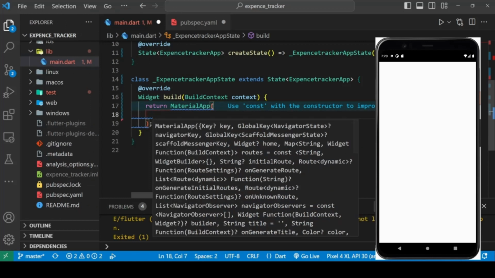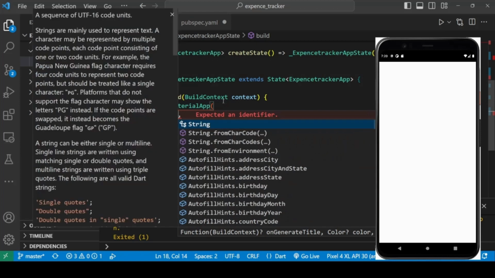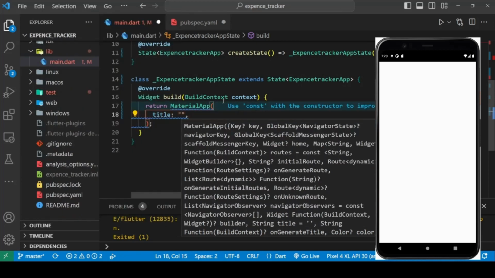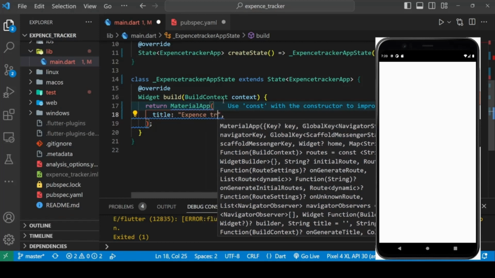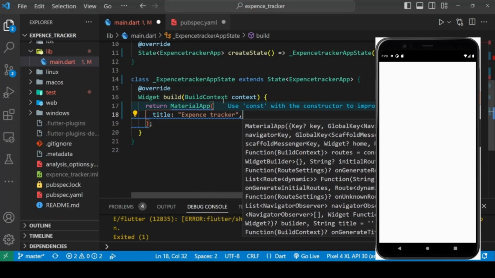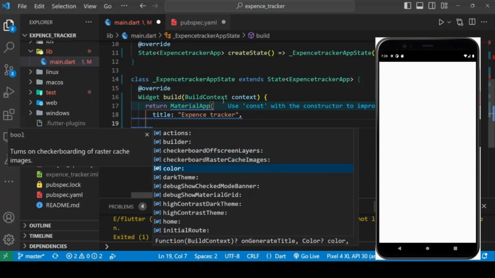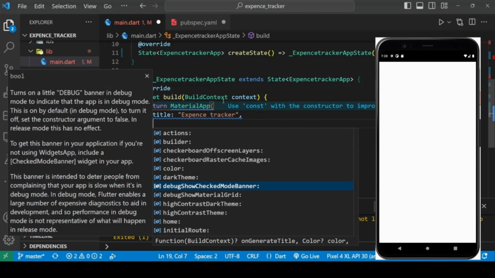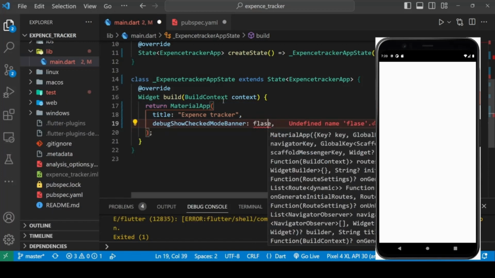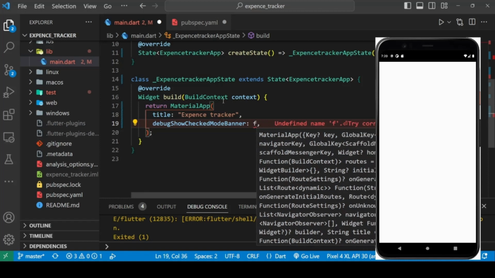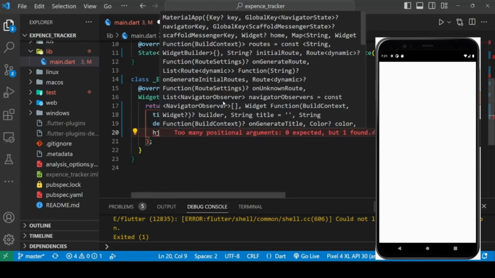And inside material app, we have to define some of the properties like title, and the title is expense tracker, and other properties like we can give debug show checked mode banner as false, and the final thing we can give is a home.